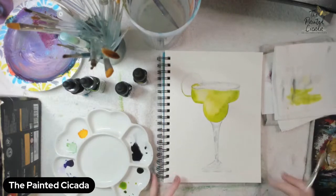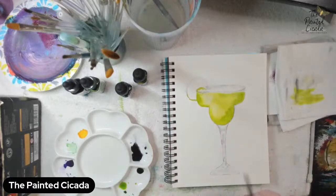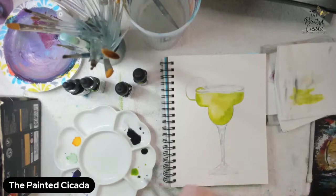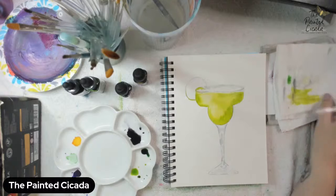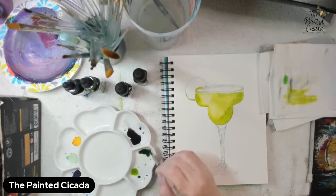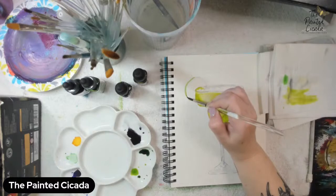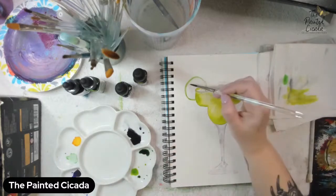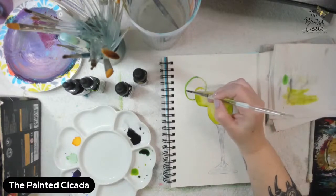All right, now what I want to happen is I'm going to let this and the stem dry a little bit. So I'm going to start in on this lime and we are going to build up the lime here. So I used a yellow green for my margarita. So you can see here, I'm going to use a grass green for my lime. And I'm going to go in with my darkest color, and I am just going to outline the edge here of the lime, and that would be the rind or the peel. So this can be nice and dark.